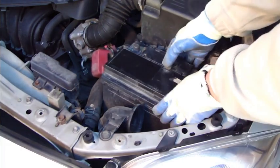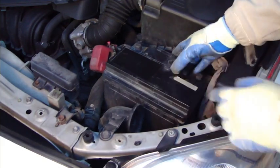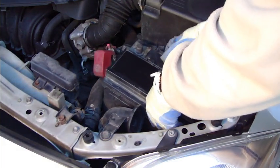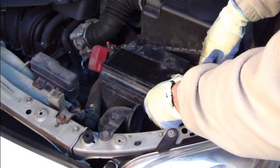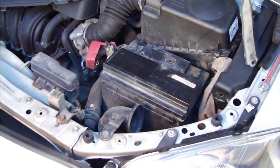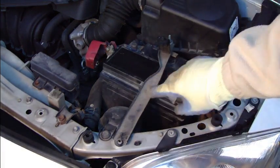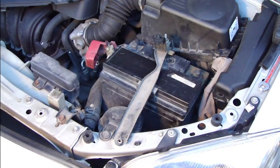But first we need to install this support bar, and this battery is moving, but it is like the normal way. And then we need to install this support bar back in the same way, and this goes in here, and then we have this hook system in there, and we look at that next.